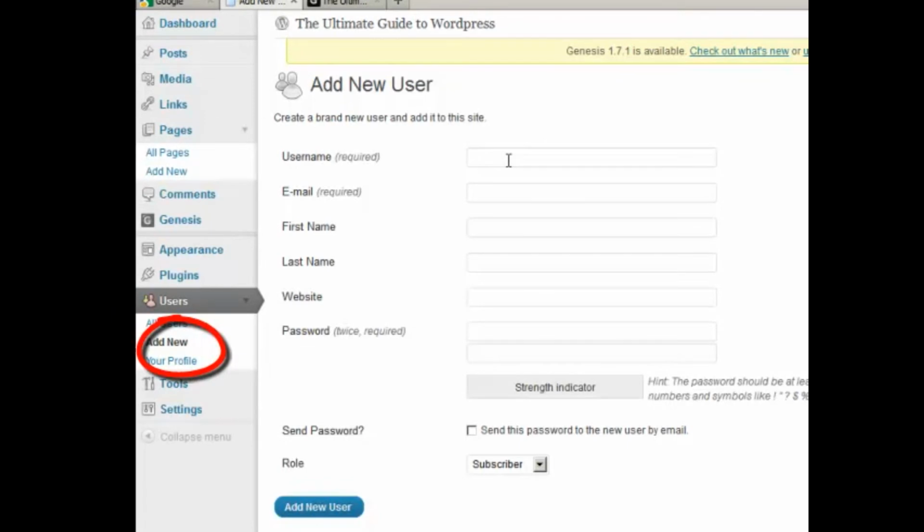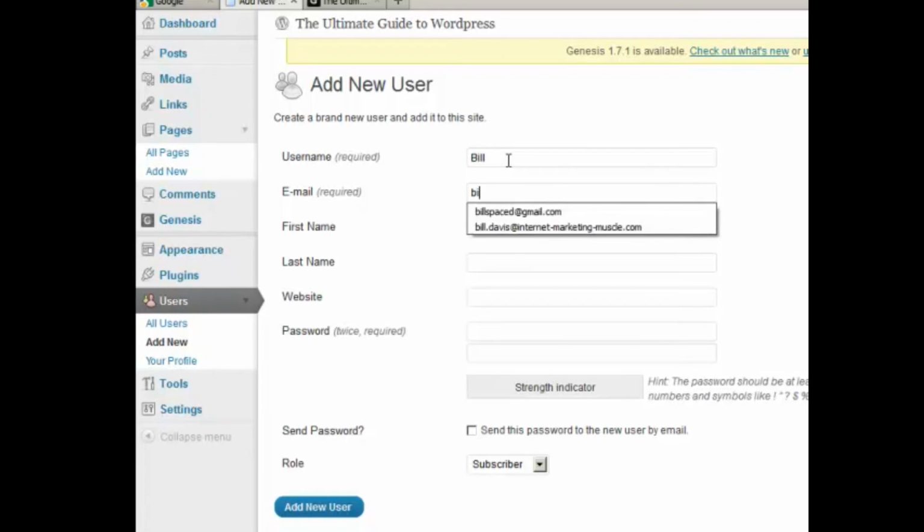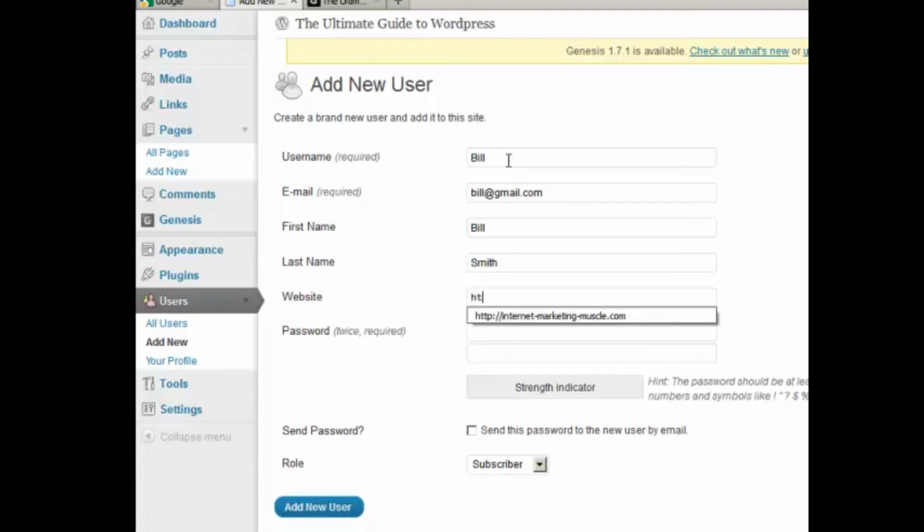We could say the name is Bill, and it's bill@gmail.com. First name is Bill, last name is Smith, website is whatever. Sure. Create a password.